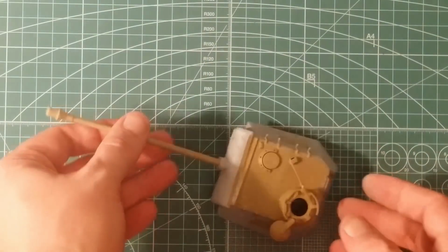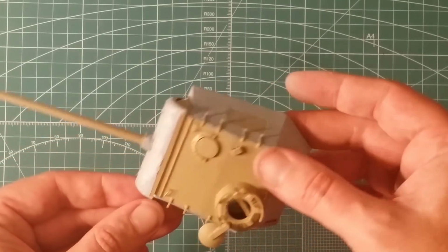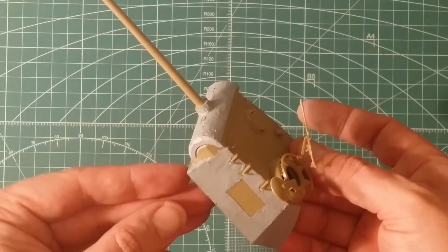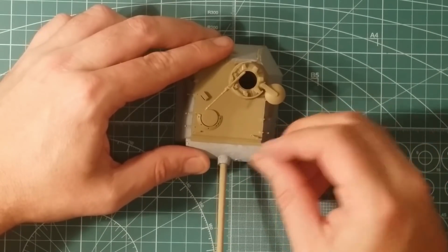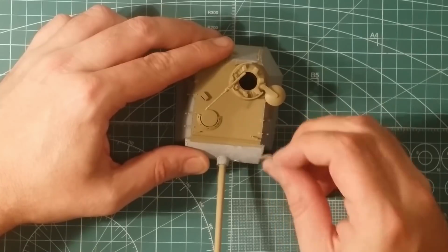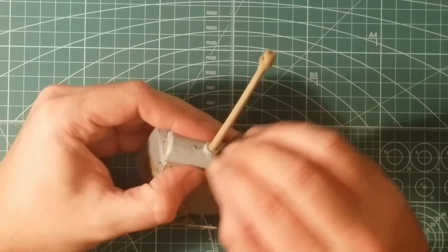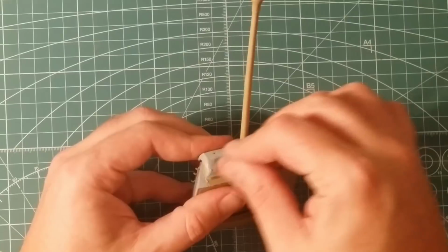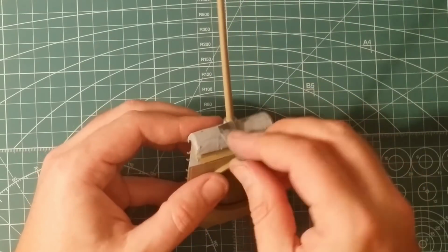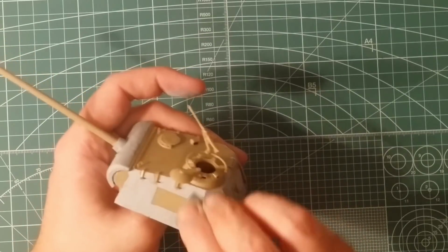So I have got myself a new toy. This is a microphone, and I thought I'd do a quick video on the classic Panther from Tamiya. You would have seen my little Zimmerit tutorial on that, and we're just working on that now. I'm going to show you how we did most of the Zimmerit, how I've built and painted the tank, and also how to do a base. So as you can see, sanding, sanding, sanding.